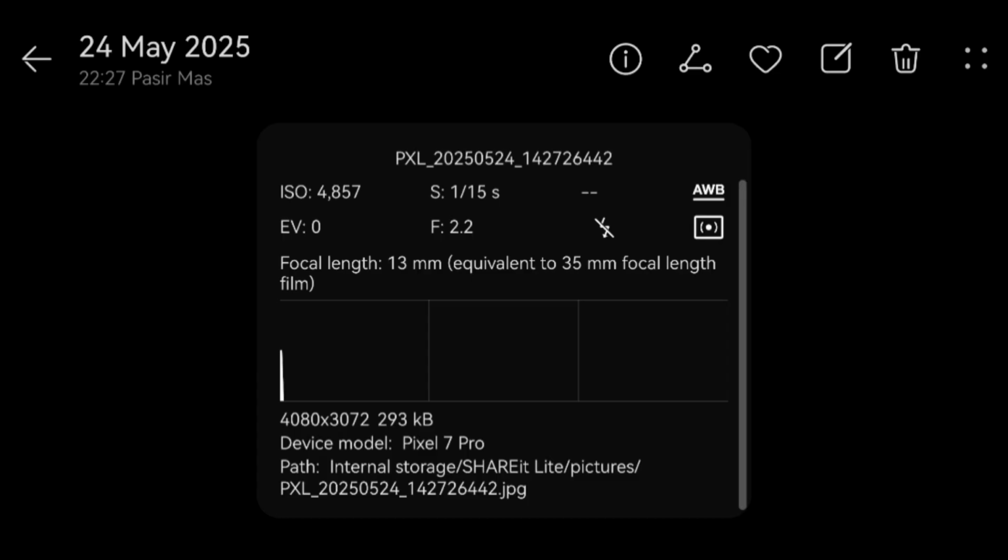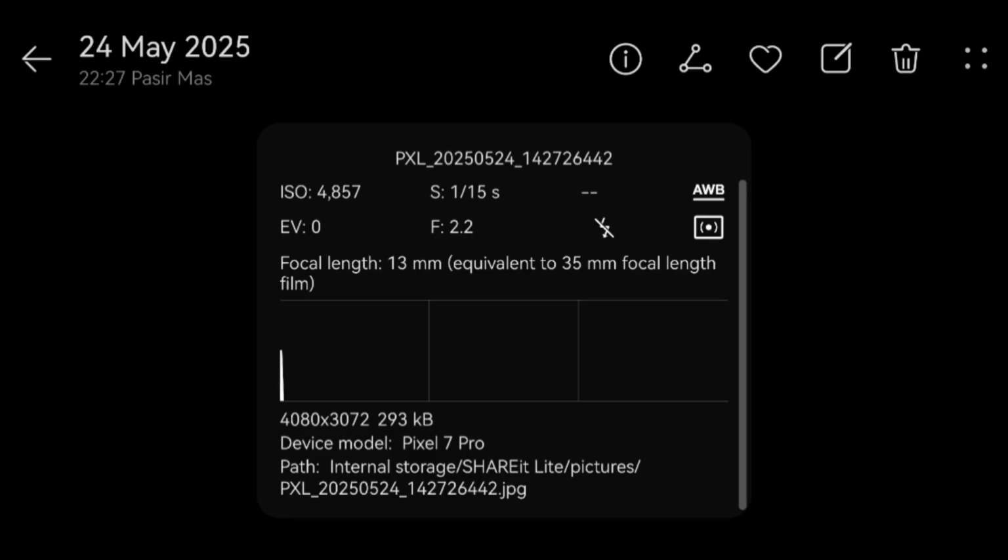Anyways, one thing that I noticed when taking low light images is that the Pixel has a tendency to allow a lot of noise, and this is true in both normal mode and night mode. So if you have a lot of time to spare, I definitely recommend you use the night mode and the highest setting available, because a lot of these photos came out very noisy. So yeah, you're going to see that further in this compilation or comparison.